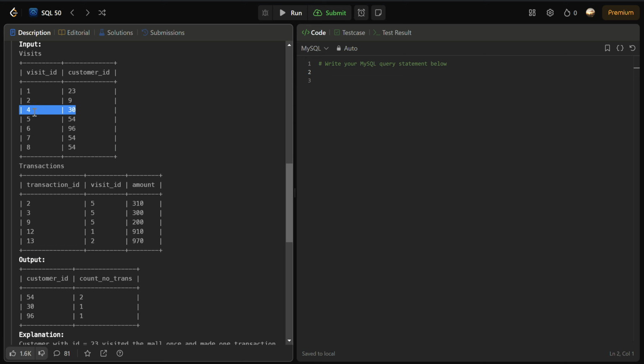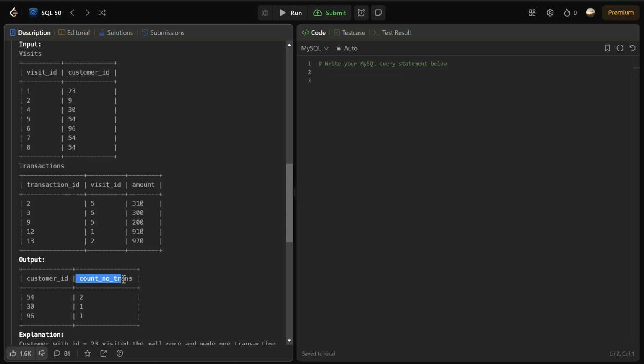But this visit ID is not present in the transaction table's visit ID column, which means that they visited the mall but did not make any transaction. That's why they are returned in the output table. So here you see that 54, 30, and 96 are the customer IDs who visited the mall but did not make any transaction.